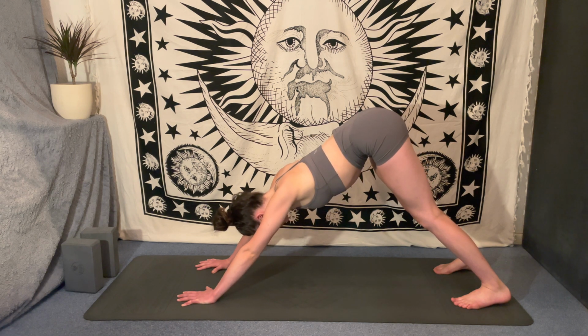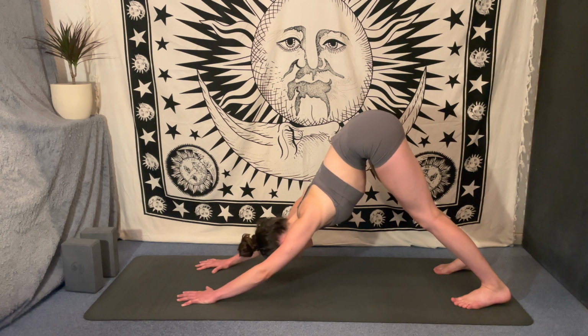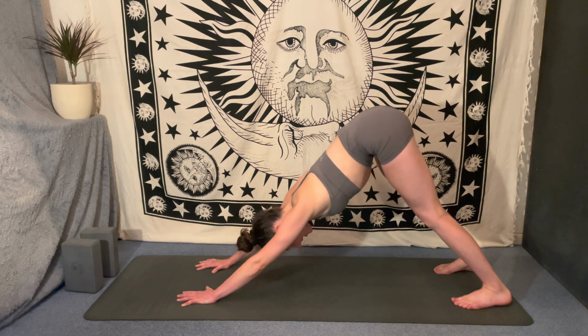Take a moment, find a turbo dog, so finding the halfway point between downward facing dog and dolphin, bending through the elbows but not letting them reach the earth. Hold your turbo dog for 10, 9, 8, release at any time, 7, 6, 5, 4, 3, 2, 1, and then press back up to downward facing dog.